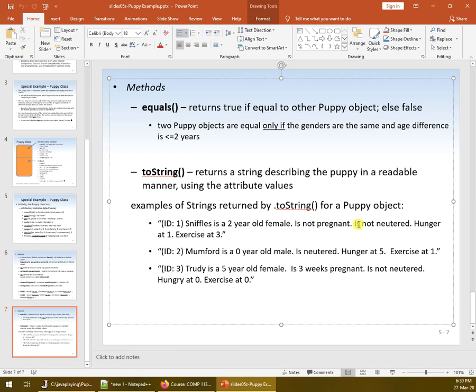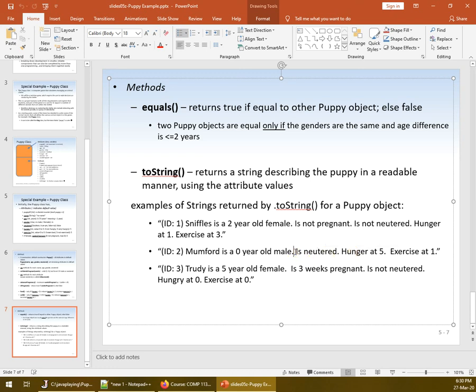We also know if it's neutered or not, and the hunger and exercise levels. For the second example, we've got the puppy ID being 2, and the name of the dog being Mumford. Mumford is a 0-year-old male, probably because he could be 3 or 4 months. Is neutered, and the hunger level at 5 and the exercise level at 1.